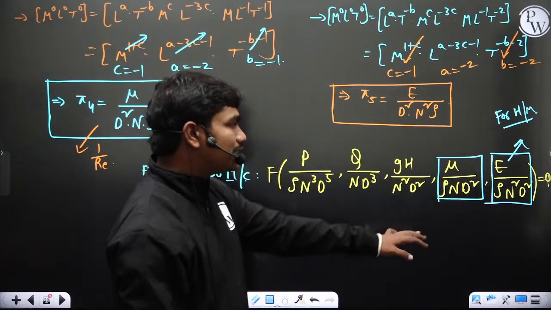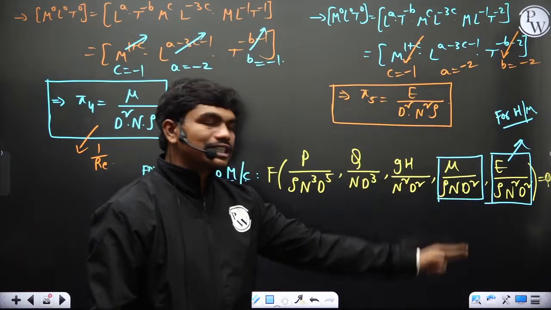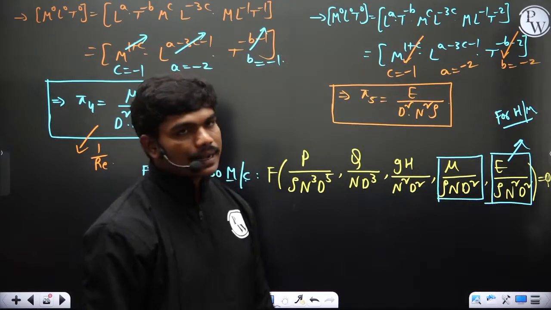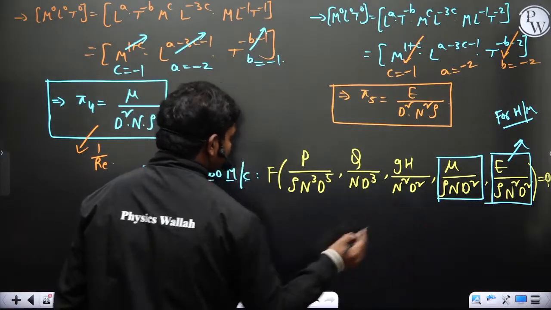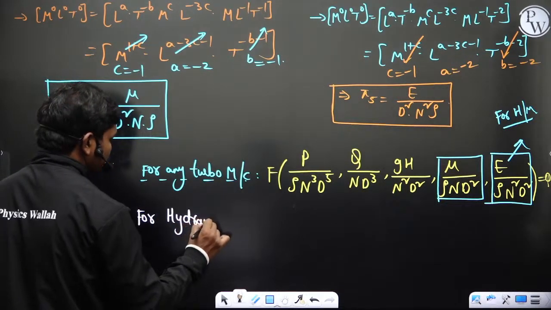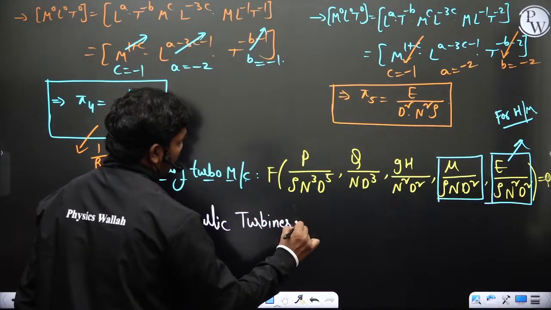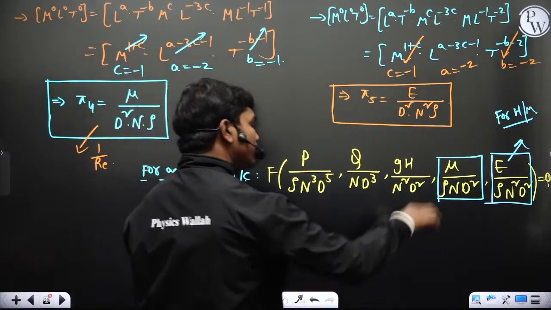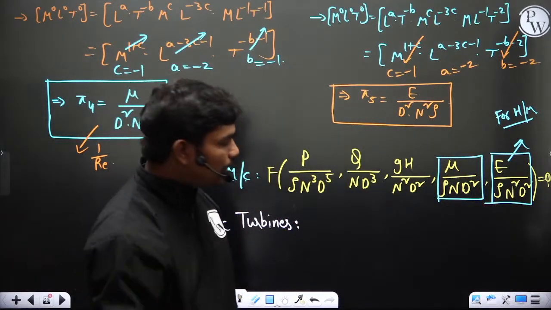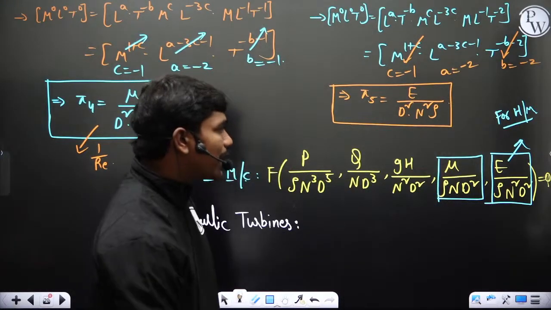But last year theoretically one question was given. Normally for any machine these 5 dimensionless quantities should be the same. Now let's see the case of hydraulic turbines. Normally we don't take viscous effects, but theoretically they can always give you a question on viscous forces. Last year it happened, they gave some variations in the dynamic viscosity and density. So you should be a little careful in calculating powers.